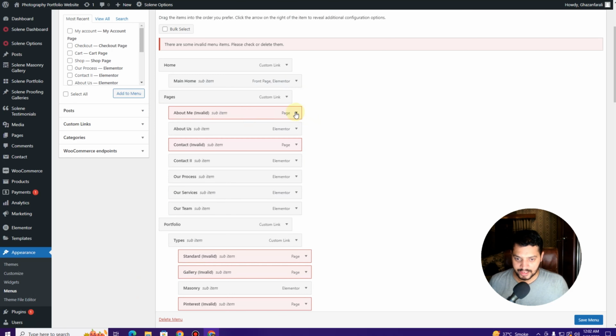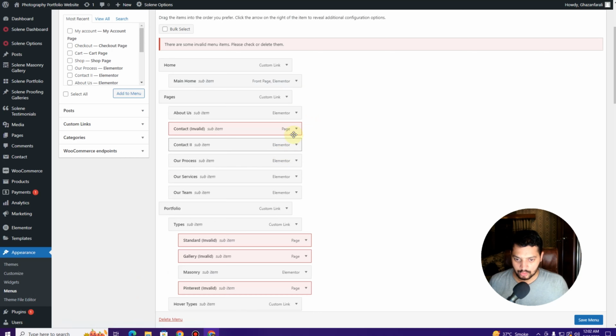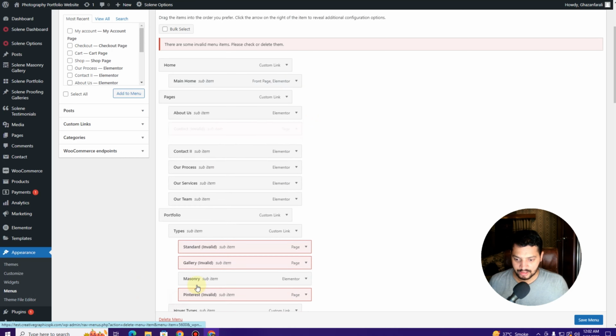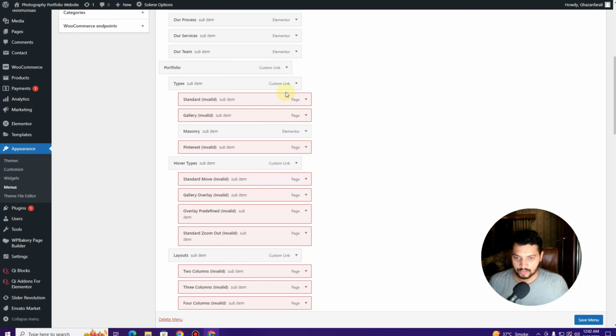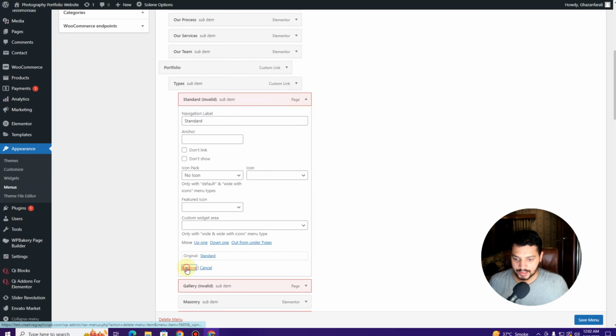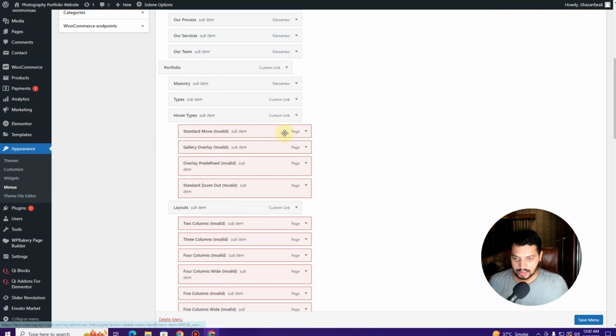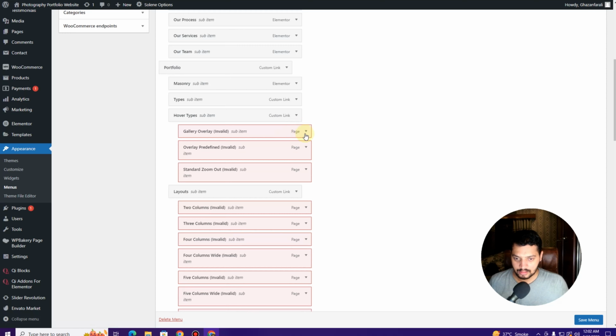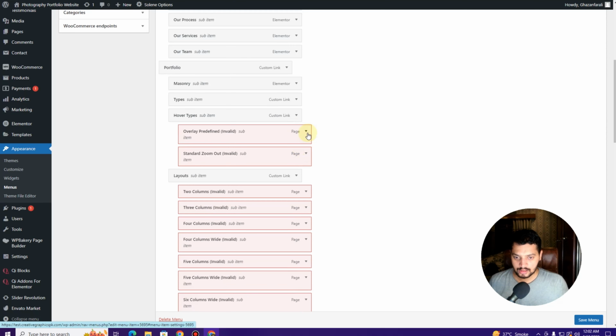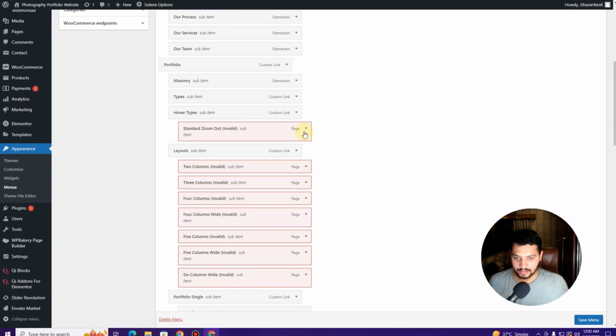All right, under the pages, I want to once again remove this about me and the contact version 1. And under the portfolio, I want to get rid of all of these options except masonry. So I'll remove this. I'll remove this one as well, and I'll bring it on top, and I'll remove this. And for the hover types, we don't need them. I'll click on remove so that we can remove them.